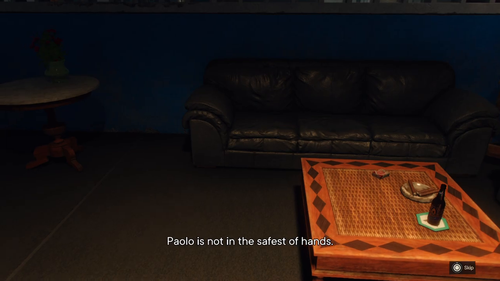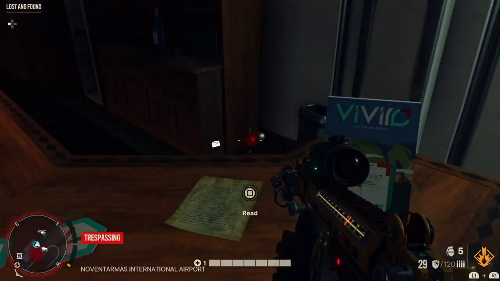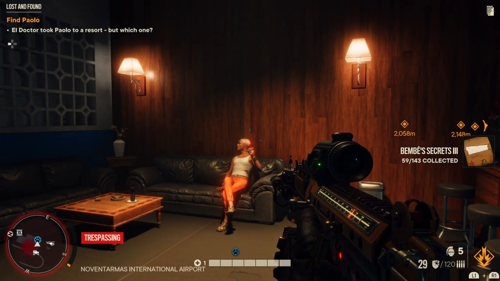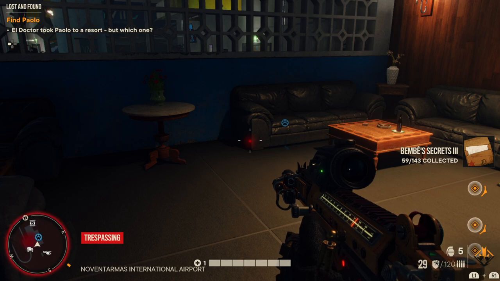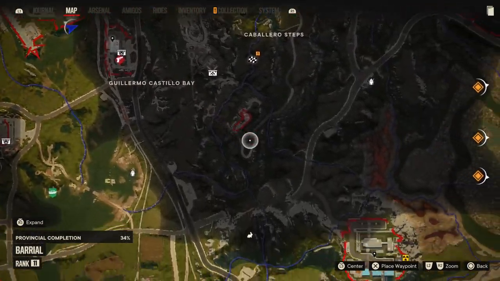Dude, we can't... The safest of hands. Can we whack this guy? I guess we can't whack this guy, huh? I could whack him, I guess. Alright, we gotta go where now? What, there's three places?